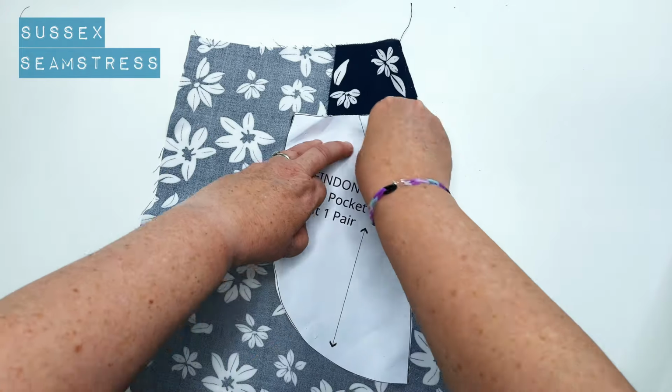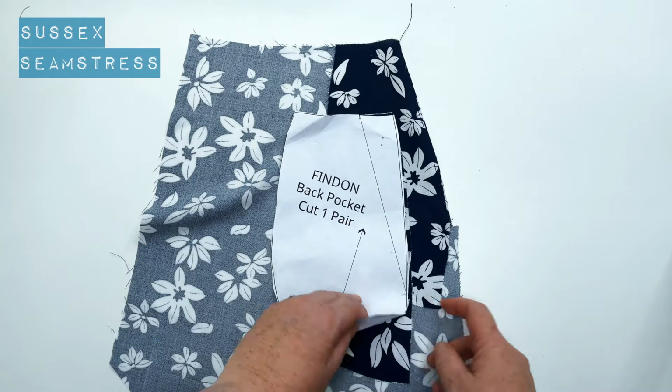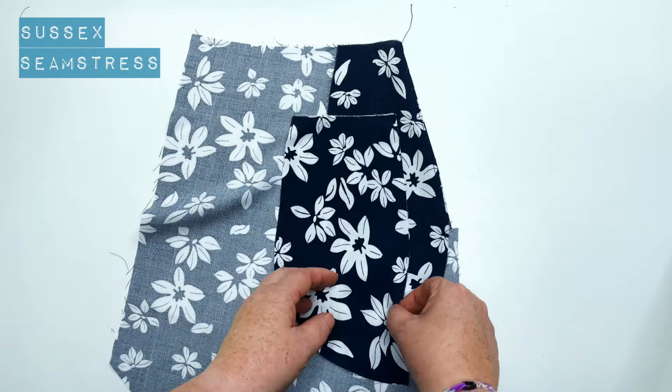So now we need this piece, the back pocket. Remember, you've got that notch there. So again, we've got a pair of these. Make sure you've got the right one. And you just want to match these curves together and stitch them. So that's going to be our first job. Again, centimetre seam allowance. Just follow the curve around. Okay, so we've stitched those two pieces together.